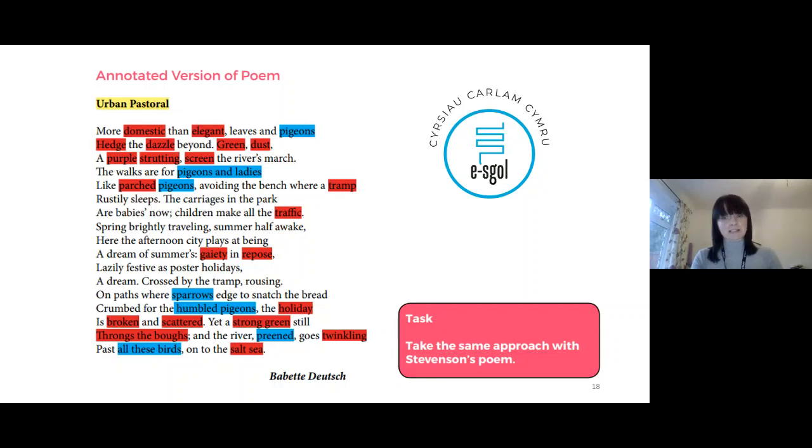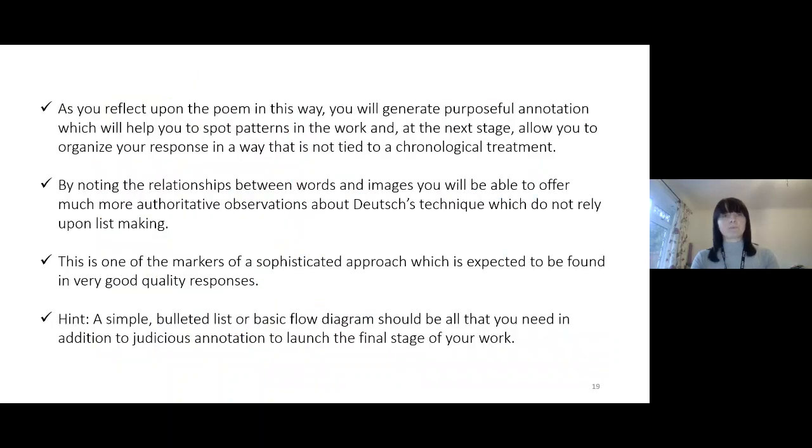What would be nice is that if you have a chance, if you could complete the task at the bottom, so take the same approach, going through those pointers with the other poem, okay, so practice looking at poems that you're unfamiliar with. That's the only way you're going to be able to increase speed and familiarity with techniques and approach, is if you practice again and again, okay, so you can use the other poem and take that same approach with Stevenson's poem.